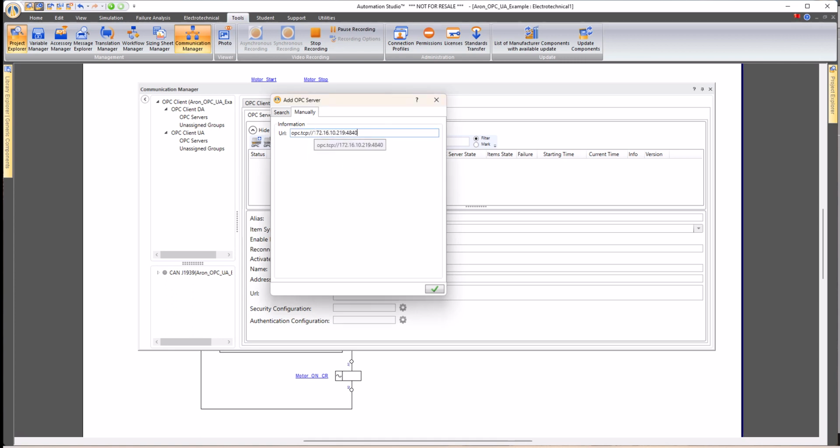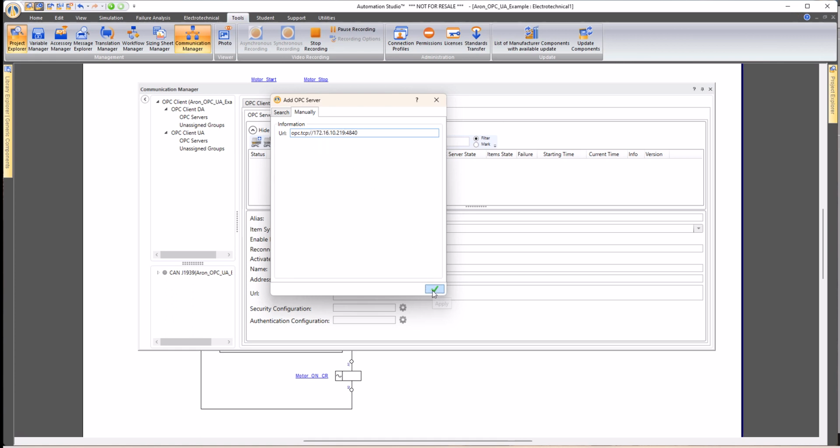Notice that this number here may be different in your case because it is going to be the IP address of the PLC itself. This is the IP address I set to my Siemens PLC, but in your case it could be another number. So take note of that, because this part may be different on your side.